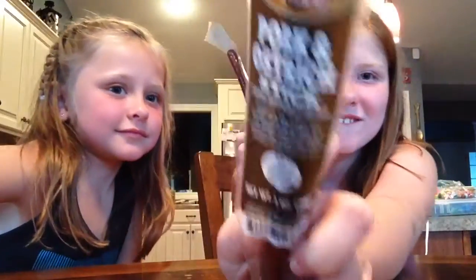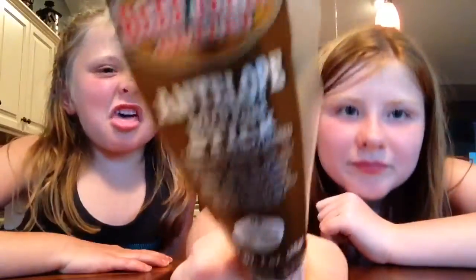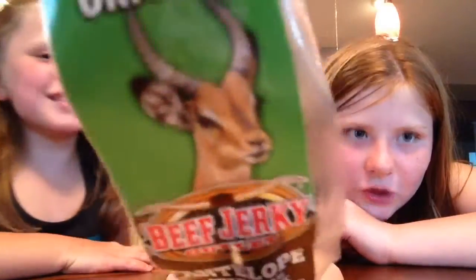Now we're going to show you the 6 things we have today. We have these 2 really interesting things, which we'll show you in a second. We have a pork and ostrich beef stick. Yep, that's an ostrich. And an antelope with pork stick. I'm afraid to try these. We're going to try those, but there are 4 Japan candies, yes!